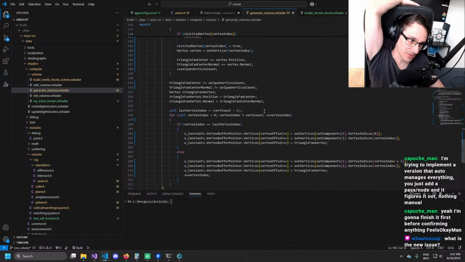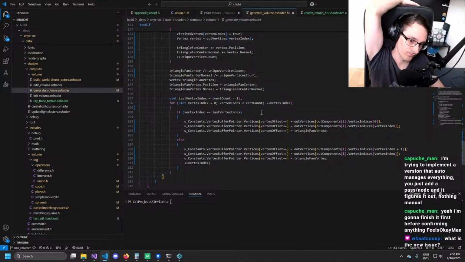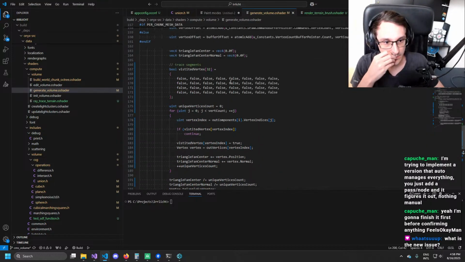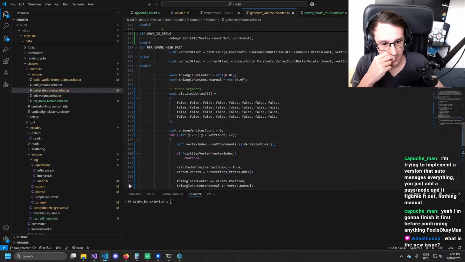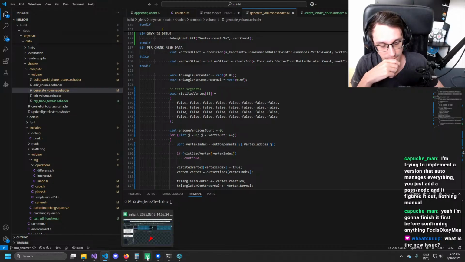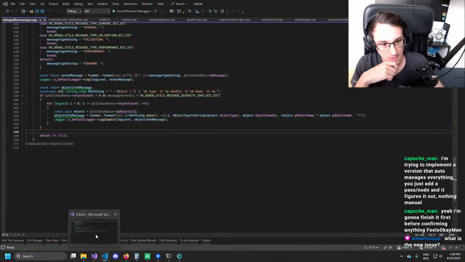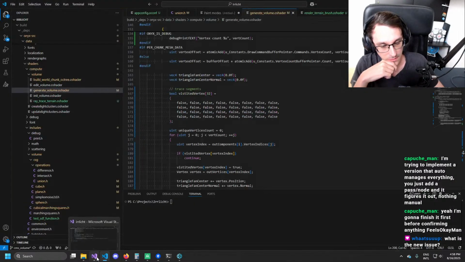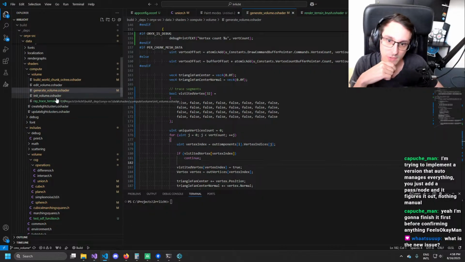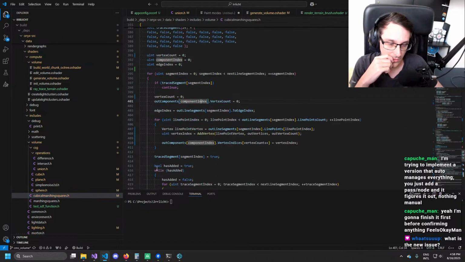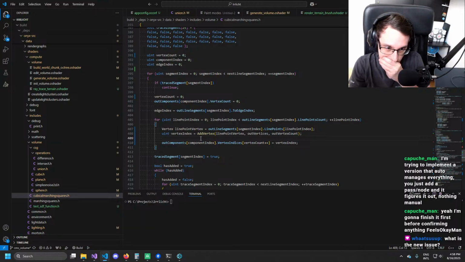Yeah, probably it shouldn't be 7. Maybe it should be... If the vertex is the last one, maybe we don't do anything. Would that work? Maybe.